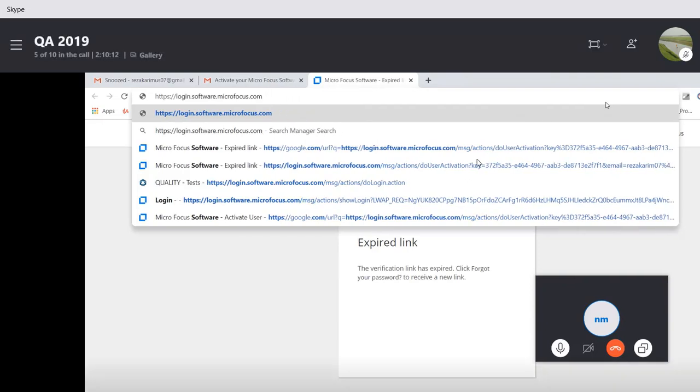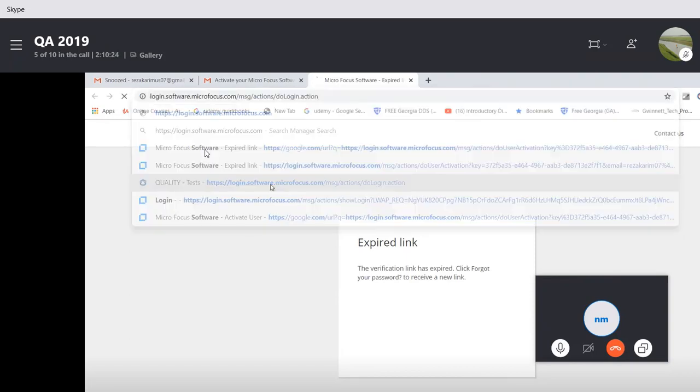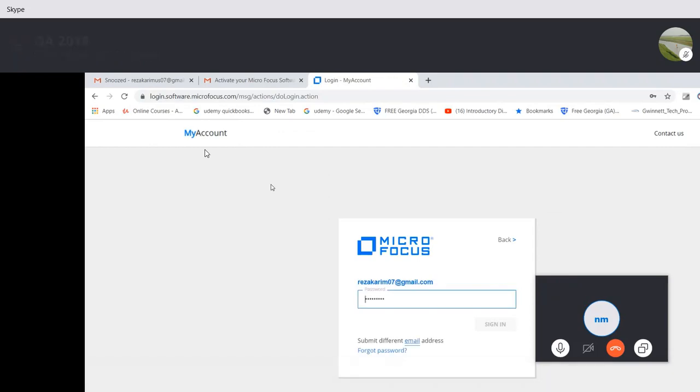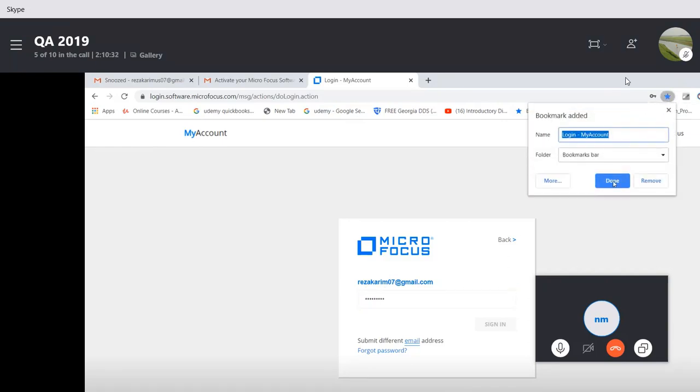Now, can you see this MS action do login quality? The fourth link, yeah, the fourth one more. This one, yeah, click on this. And then bookmark this link. Can you see the three dots on the right hand side of your screen? Yeah.